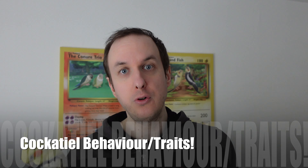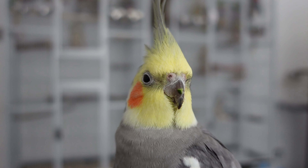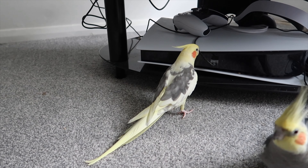Let's talk a little bit about cockatiel behaviour and traits, because that will help you prepare if you're just getting one — or if you already have one and want to understand them better. I've got loads of videos on cockatiel behaviour. To start, let's talk about their little cheat code: their crest. The crest on top of their head is a great indicator of how your cockatiel is feeling. High up and skinny means they're probably nervous or alert; slipped down means they're focused on something or scared; somewhere in the middle generally means they're content or just curious.